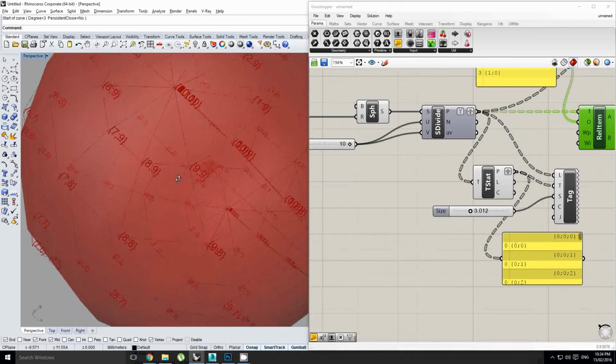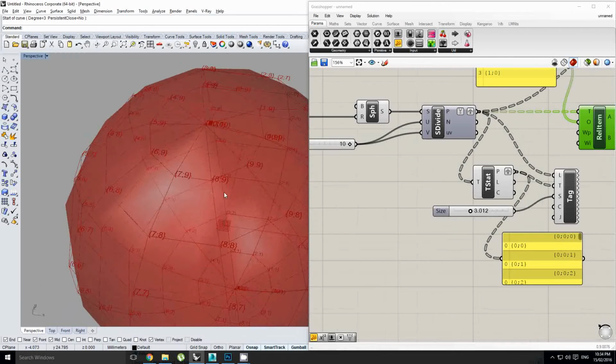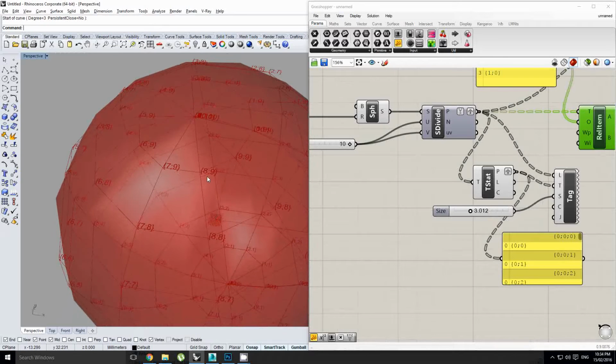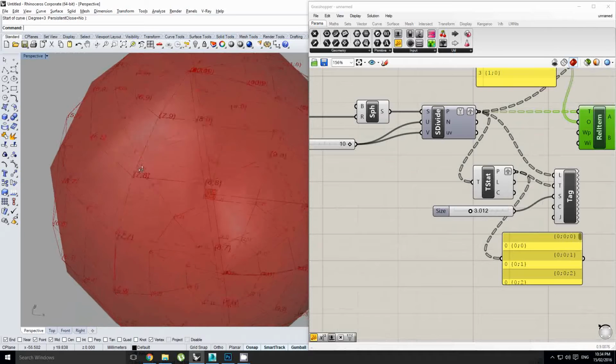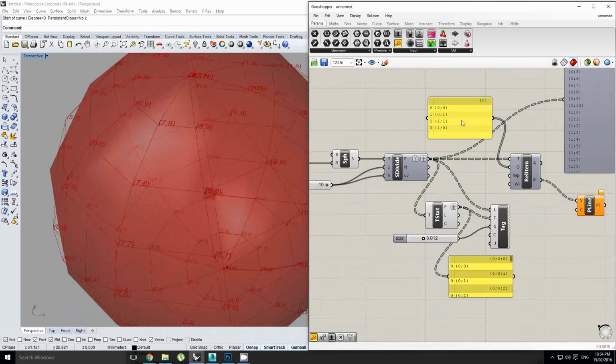So if I did want to create a diamond panel, let's say we started at 8, 9. We would need to go to 9, 8, then to 8, 7, then to 7, 8, then back to 8, 9. So we'll just make a copy of this path here. 8, 9 will become 0, 0, and then we're going 1 across and 1 down.